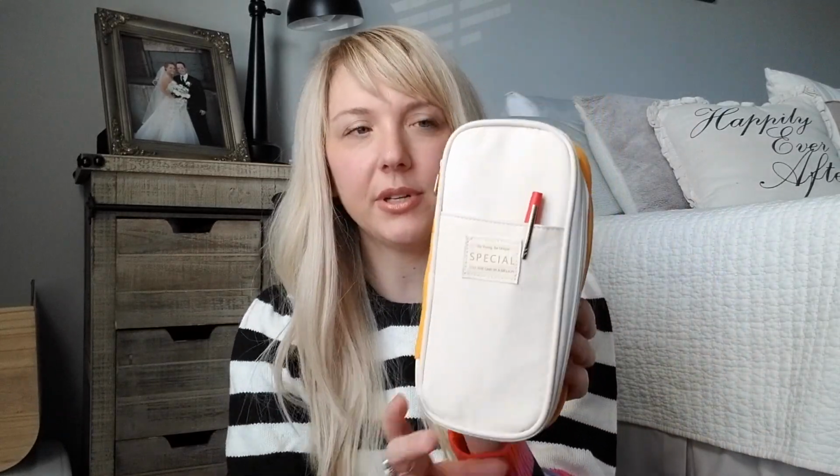And if I remember right, this wasn't very expensive. Maybe, I don't remember. We're gonna say maybe like $15. I'll put a link to it. So anything I have acquired, I will put a link to that in case it's something that you would be interested in. But no pressure. My only recommendation is to get what you need first. Okay, so if you don't need one of these, then don't get it. But if you've been looking for something like that, then I would recommend it.